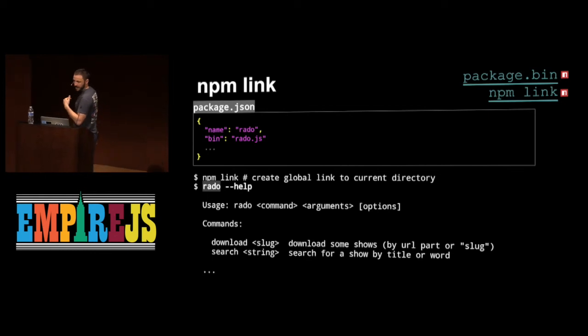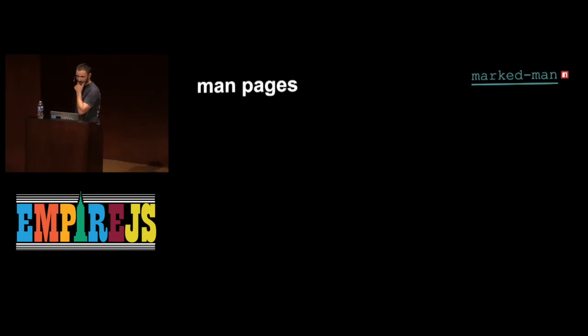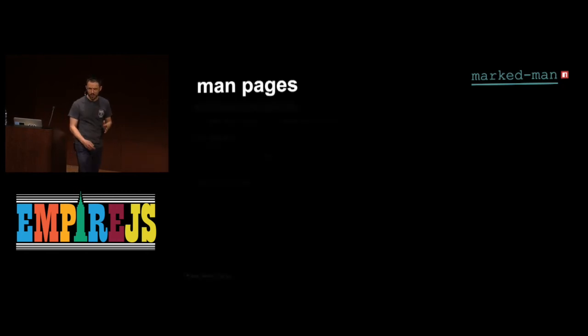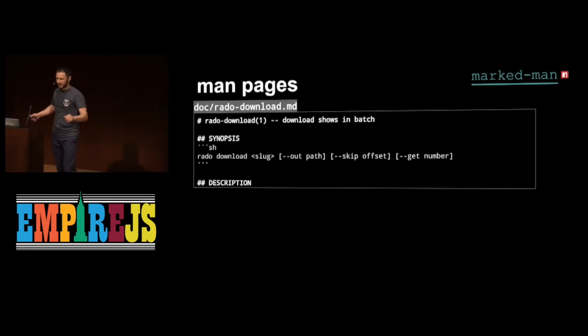So we have nice help output, but it could be better. Let's bring this up to the next level and add what no shell tool should be without, man pages. Luckily, creating man pages is pretty easy in Node thanks to a tool called marked-man, which will build markdown files into raw or the man file format. So first we're going to take our README and tweak it a little bit so it looks more man-filey. So I put a little 1 at the end to say it's man page 1 in the description and put things in caps because that's just how it was done and forever shall it be.